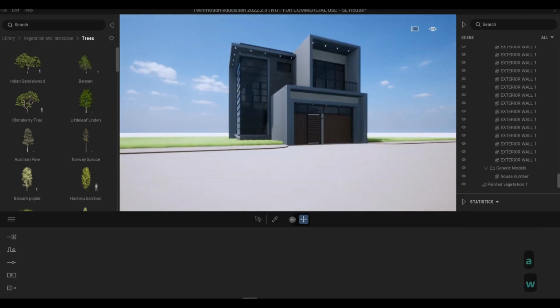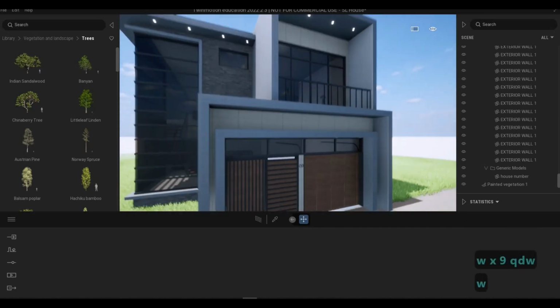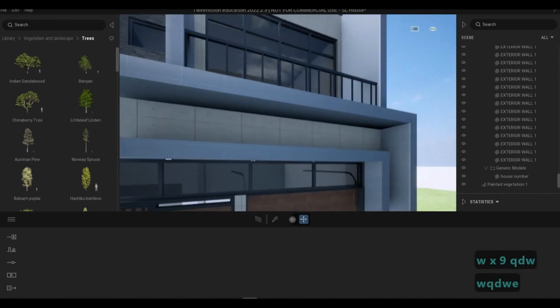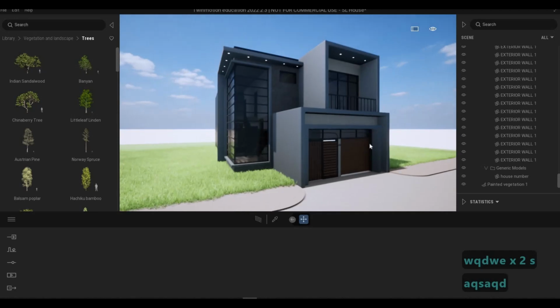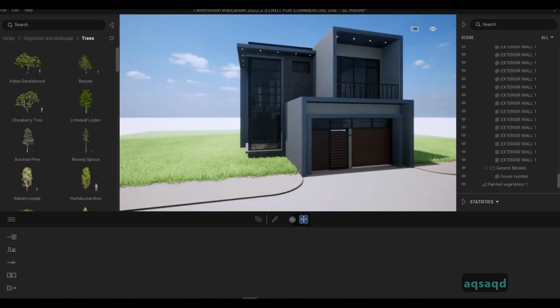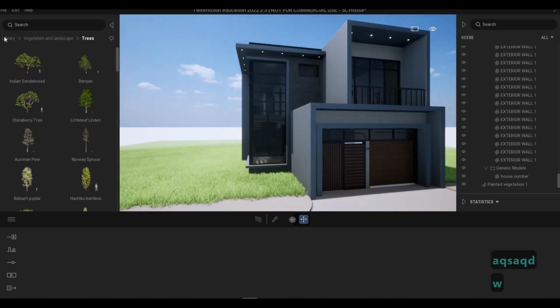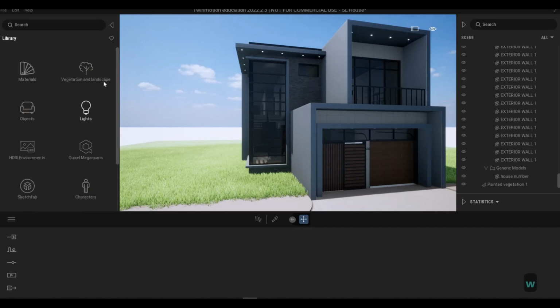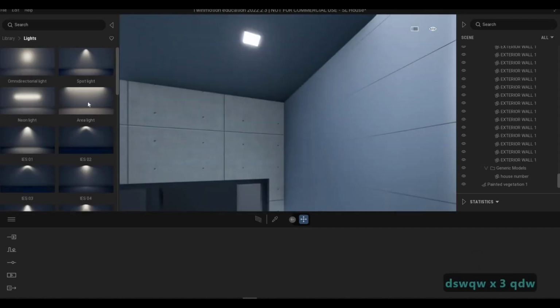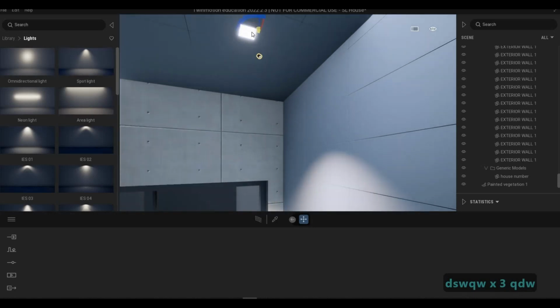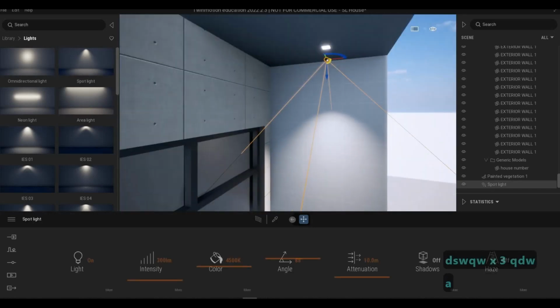And then we need to keep on adding things right here, especially trees, and then we need to add lighting. So spotlight right here. I'm going to add a spotlight right there.